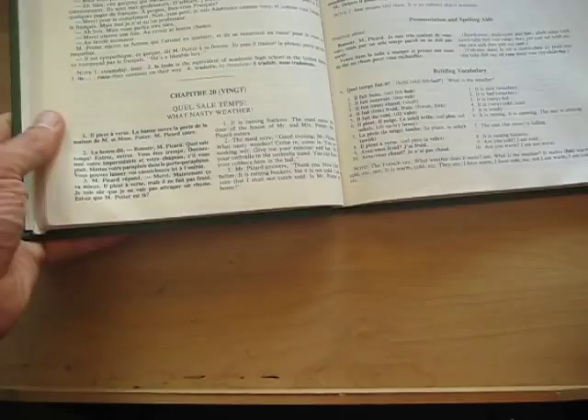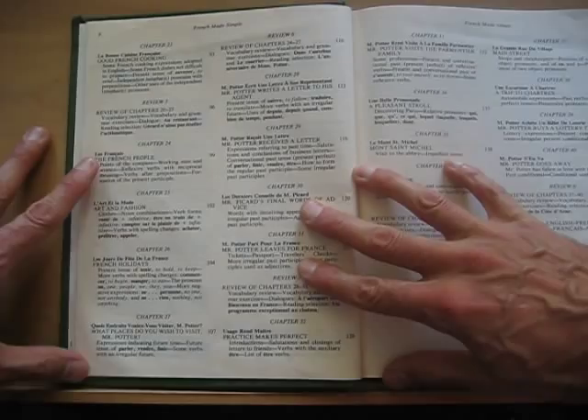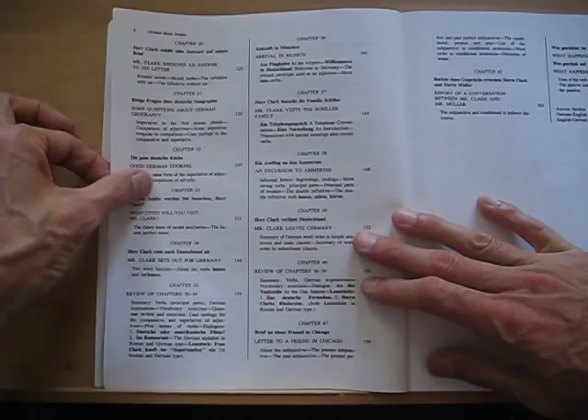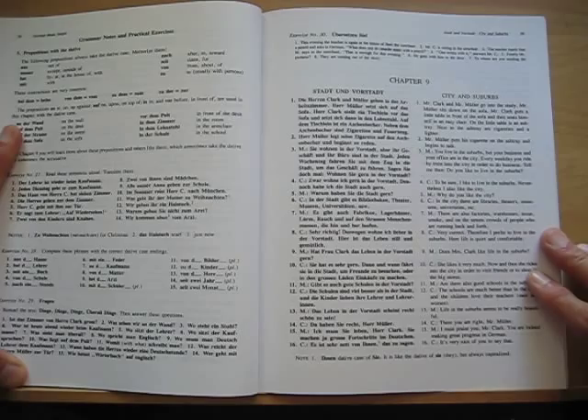In the French book there's a chapter on the history of the country, and you travel to Le Mont-Saint-Michel. In the German book, you visit the climate of Germany, travel around Munich, and then go to the Alps. So the structure is the same across all books — like the Latin book, it's a bilingual text format, which is very comfortable and nice to work with — and the exercises that follow are very useful.